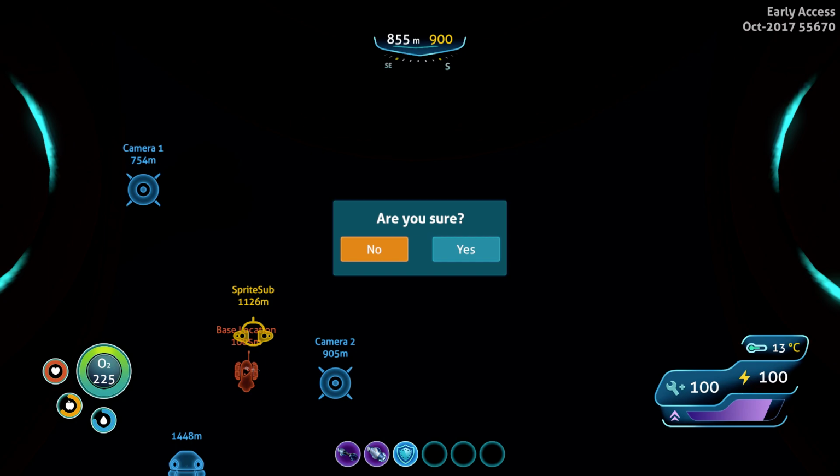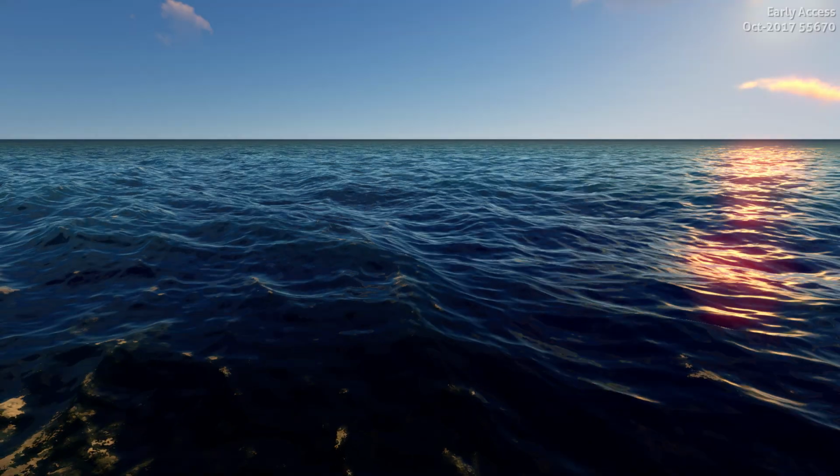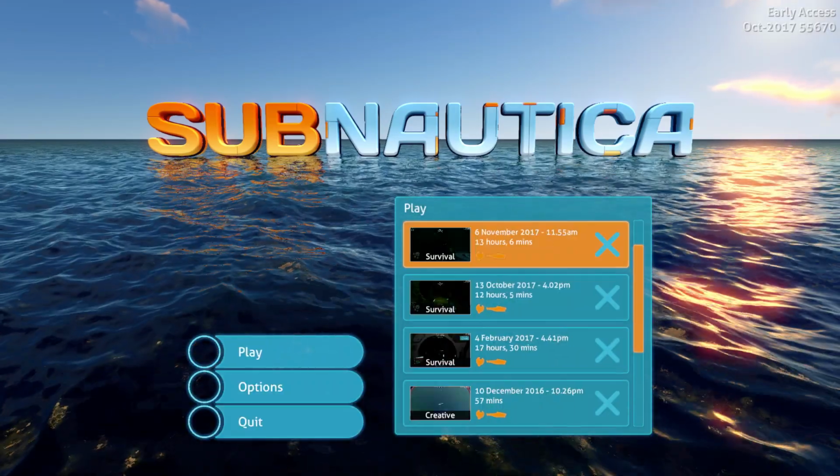Okay. You remember when I said it glitches through the floor sometimes? That's what I was talking about. So, we didn't have time to save that. Immediately quit the main menu, reload that game, because there was no salvage in that prawn suit, and we need it.